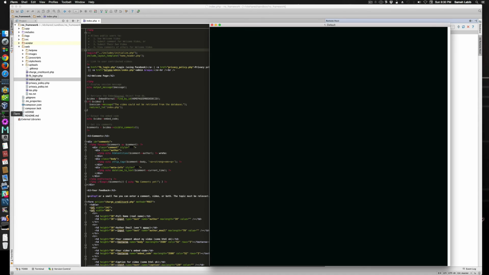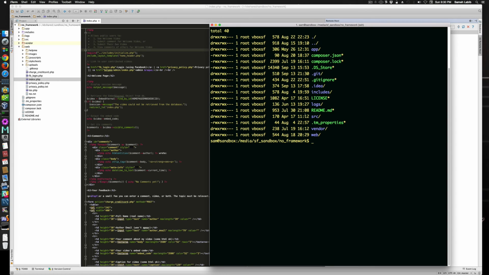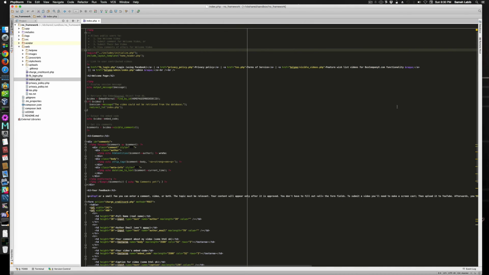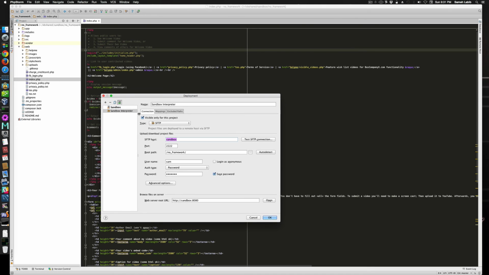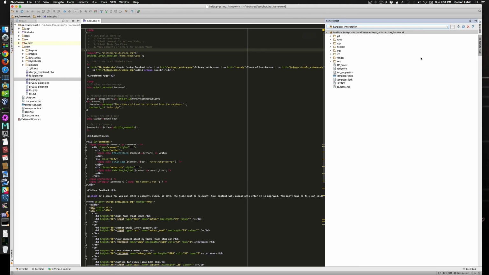Let me go in here and get the real path. Sandbox. I'll SSH. Project. Okay, so this is the actual path. Let me copy it. And we paste it right here. Now let's try it. Yep. So this makes it go directly to the project on Ubuntu, on the virtual machine. There's Git, idea. Everything is there. So that's a better configuration.